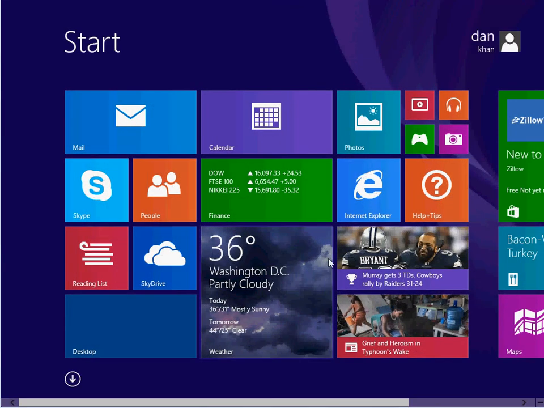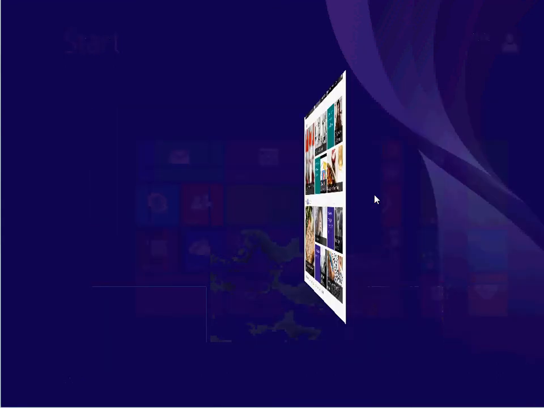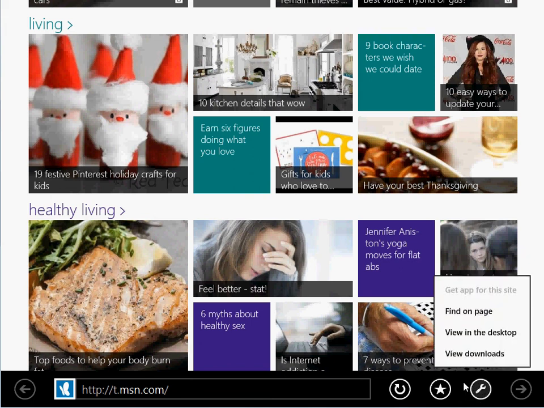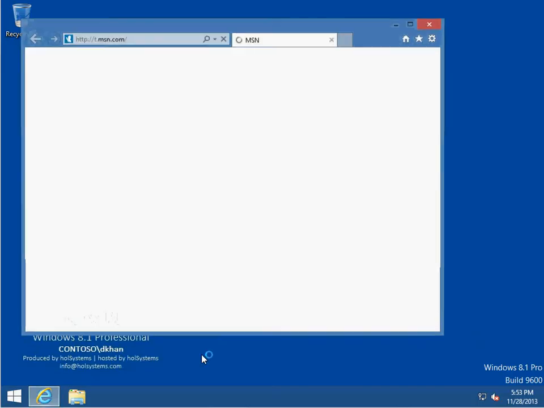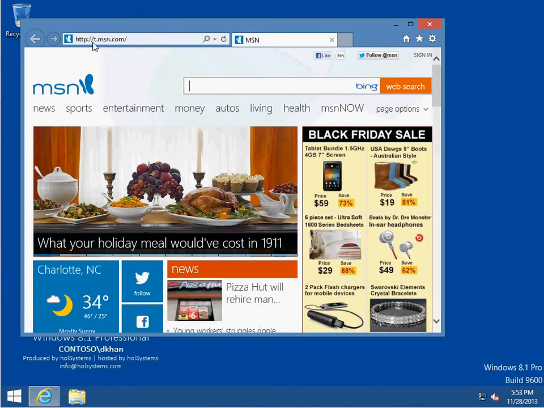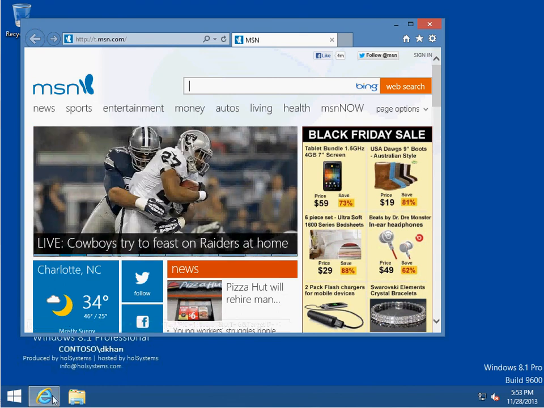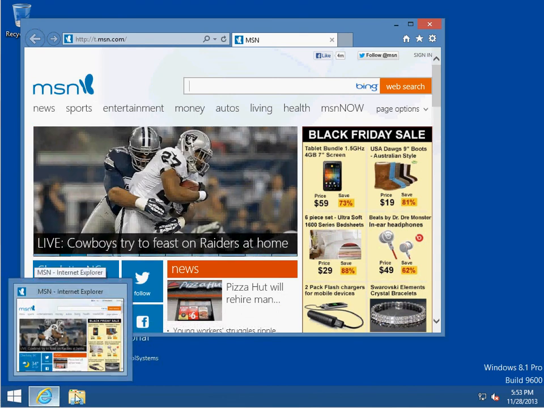But if I want to go back, I can go back this way to the IE, and I can also do settings from here. Page tools will give me the desktop, the downloads and some basic stuff. I can go back to desktop from here again, and it opens the IE in desktop mode. Okay, this is the one that is coming from here.